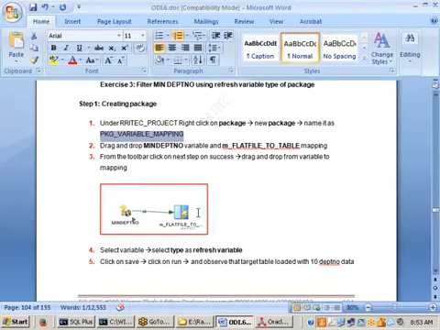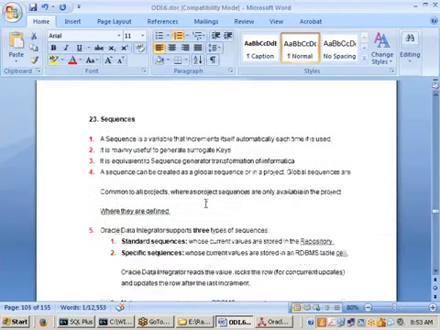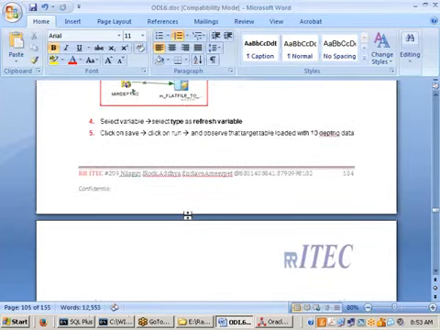Now let us move on to the next one. That is called sequences. Still, variables, I'm going to discuss down the line more about it in the packages whenever I'm discussing. As of now, this was the introduction.